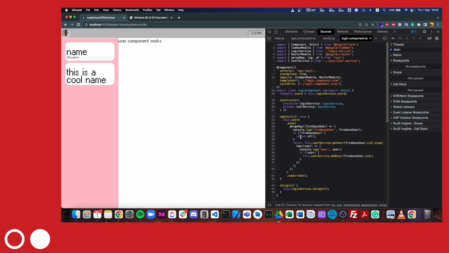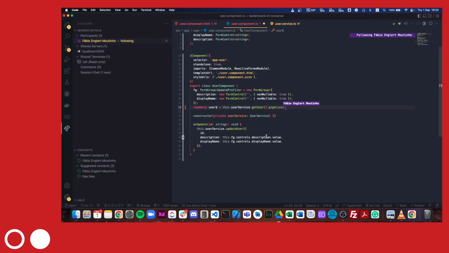So user gets an observable. Let's do it like this. Actually, tap. Then console.